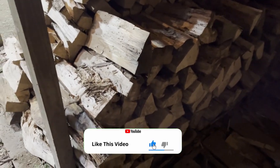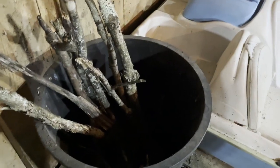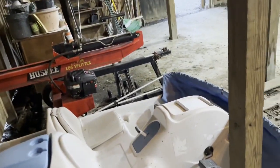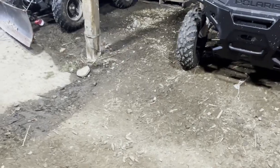So definitely got quite a few more big logs to go that were left here before we get into the stuff that we stacked. But it's been going pretty well. This stuff's still seasoning, maybe another month or two and we can burn that too. And then this is just my kindling box. We've been adding stuff from the yard to it. So I've got to get a little chainsaw or something so I can cut this up into pieces to fit into the wood burning furnace easier, or stove I should say. But other than that, it's keeping us nice and warm.